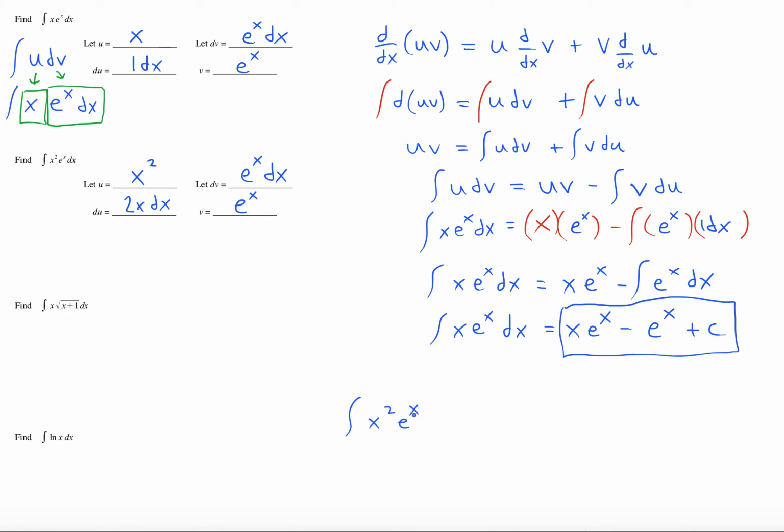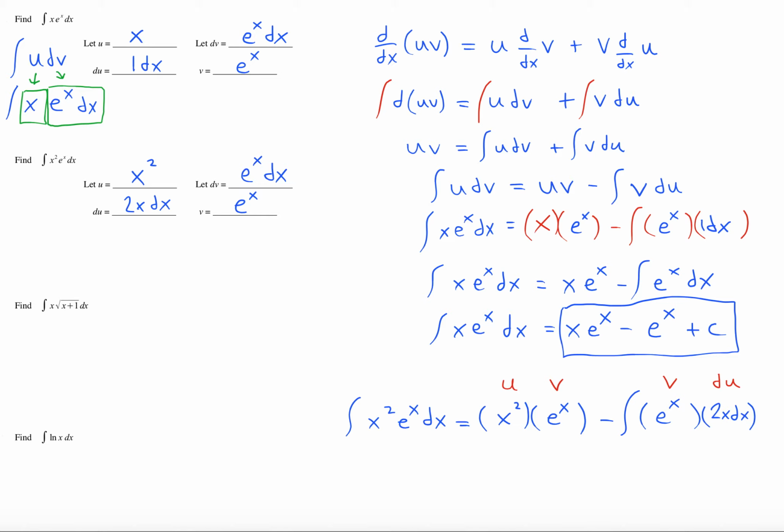So let's fill it in. We need a u and a v and an integral of v du. So just to remind ourselves, it's uv minus the integral of v du. Okay, so u is going to be x squared. v is e to the x. So far, so good. We have to put an e to the x here, and now we have to put 2x dx there.